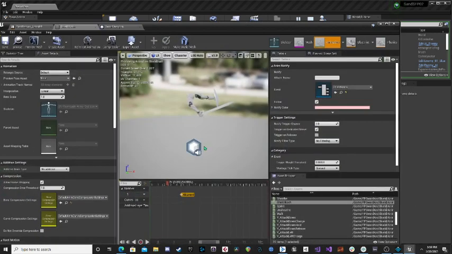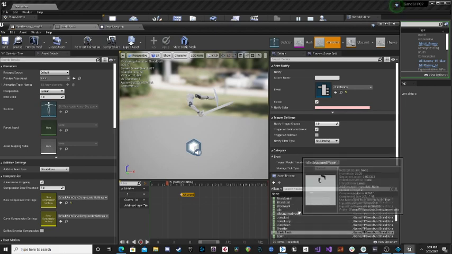And lastly, regarding this blocking form, let's take a look at that.